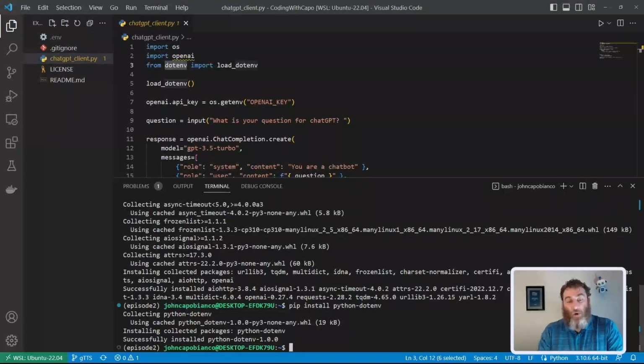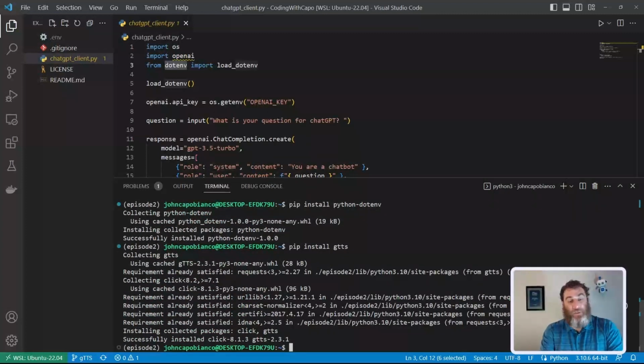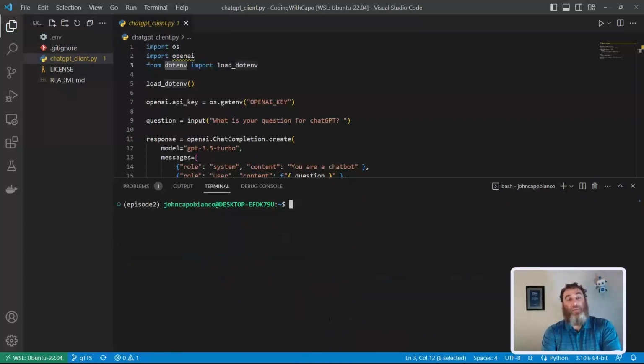All right. Now we're also going to introduce our new library, pip install gTTS, Google Text-to-Speech. So now that we have our 3 libraries, let's type clear and clear our terminal.